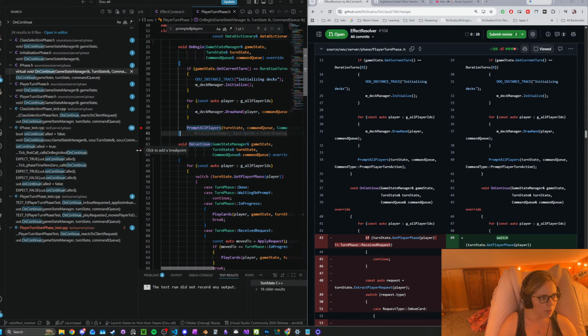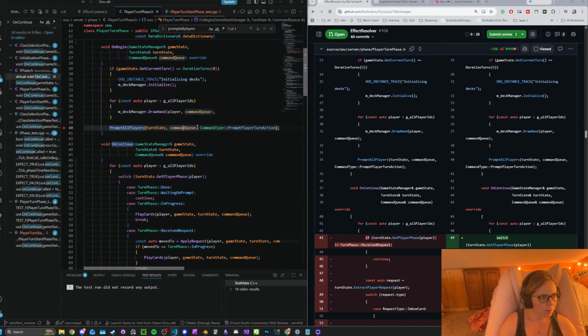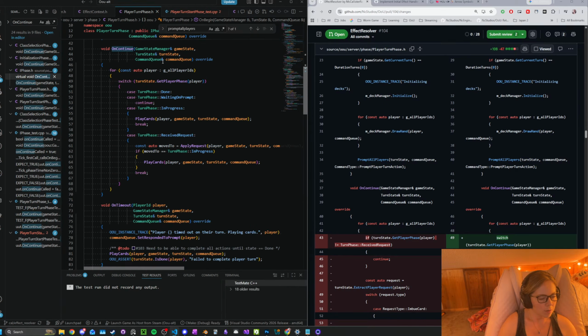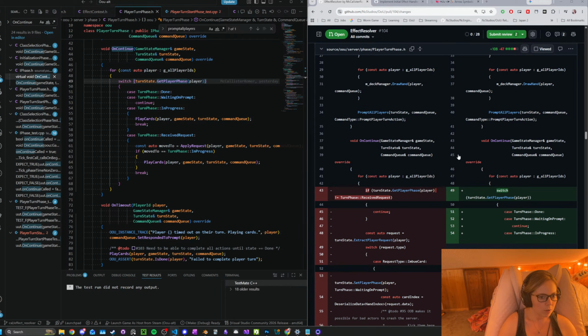Okay, so this is our every tick. So we want to switch and get the player phase regardless of if we've received a request or not. Okay, and then if we're waiting on a prompt, we continue.